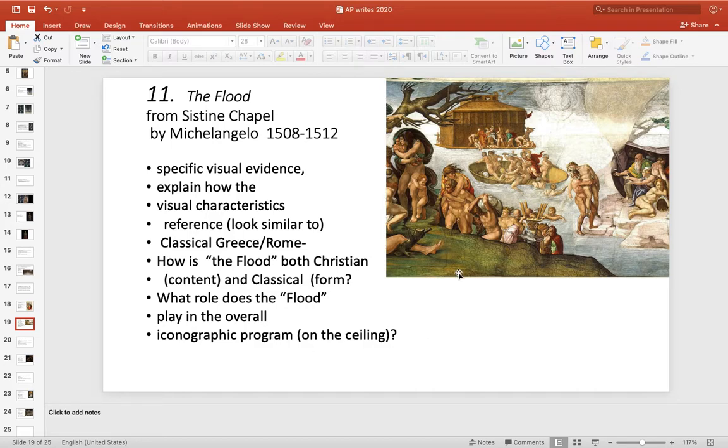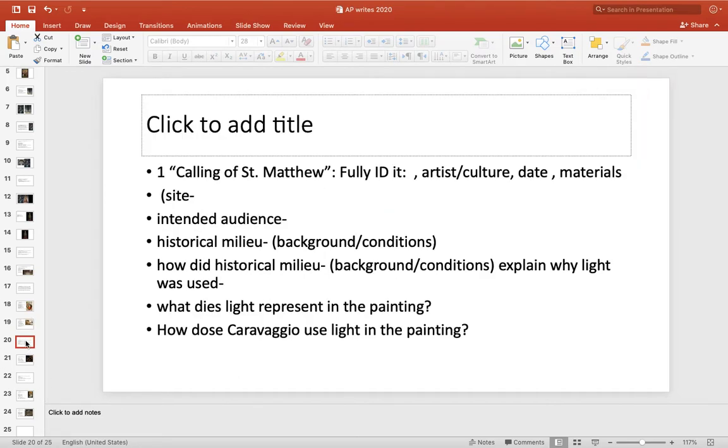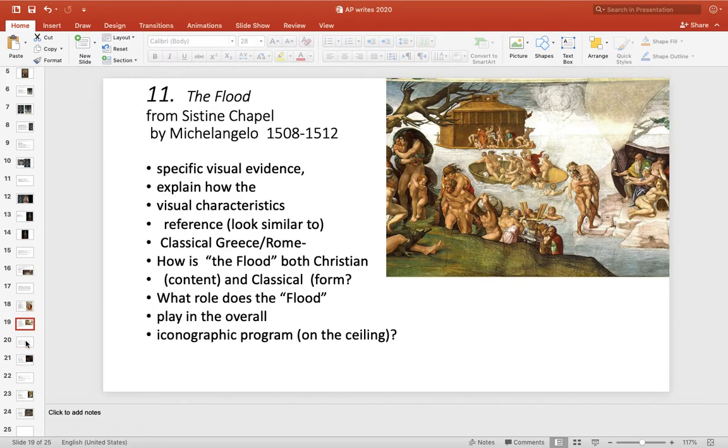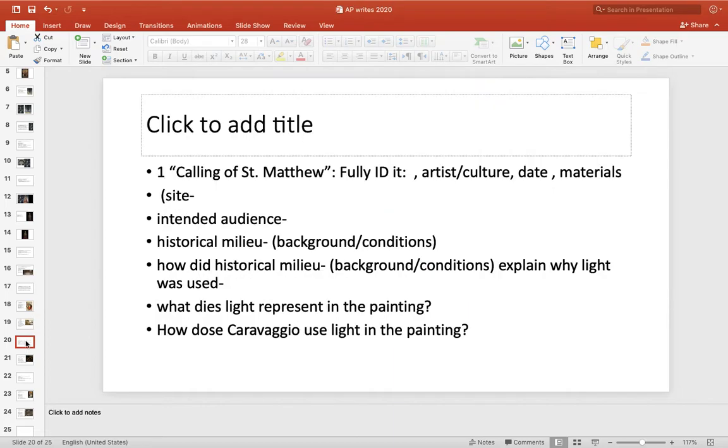The ceiling tells the story of God's plan from the beginning of the universe to the birth of man, to man's sin, to man making errors and getting punished. And the flood here shows that man is being punished, but some people will be saved. That will be Noah. He will be saved. All right. And again, you want to know Michelangelo, Leonardo, and Raphael really well. School of Athens, know those all really well.